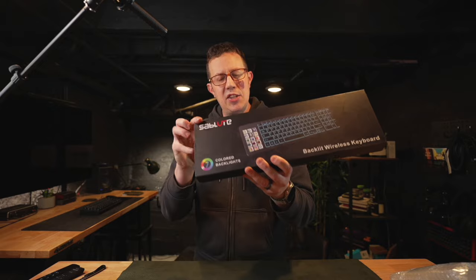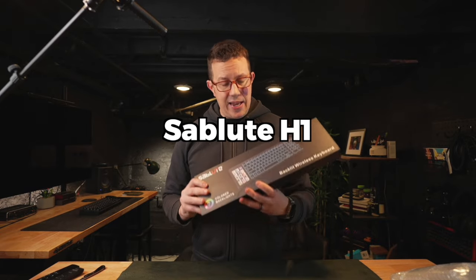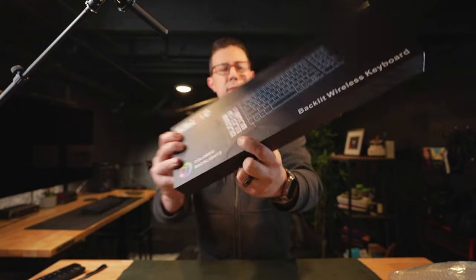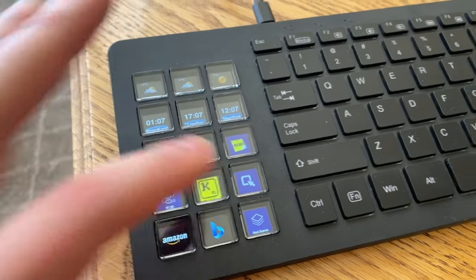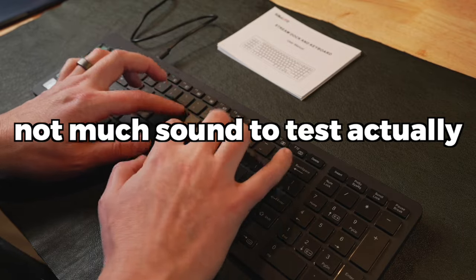Hello there, mechanical keyboard nerds or non-mechanical keyboard nerds, as is the case with the Sublute H1. It's not mechanical, but it does have a really highly customizable stream dock feature - not stream deck, but stream dock - that I'm excited to check out today. It looked really cool. So in this video we are going to unbox it, we're going to sound test it, I'm going to type on it for like a week and then do my thoughts and review. Let's dive in off the dock.